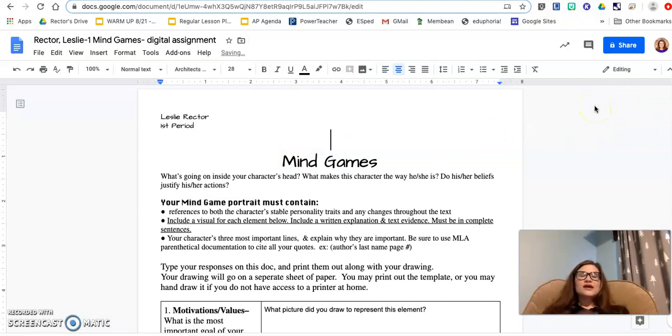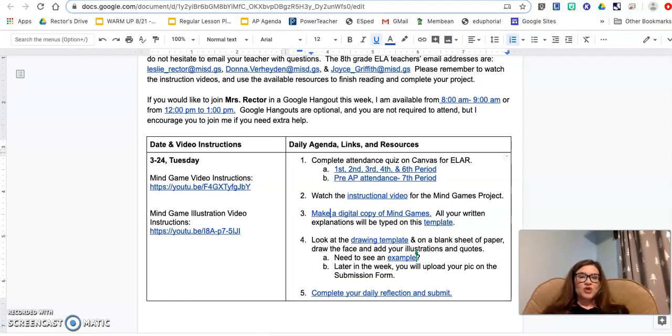So what you're doing for today is you are making an abstract portrait of Charlie, our main character in Flowers for Algernon. Everything that goes on your portrait is going to be symbolic for kind of who he is as a character. And so it's not going to look like a normal picture. You're not just drawing a regular picture of Charlie. So before I go through all of the instructions, I want to show you a finished product.